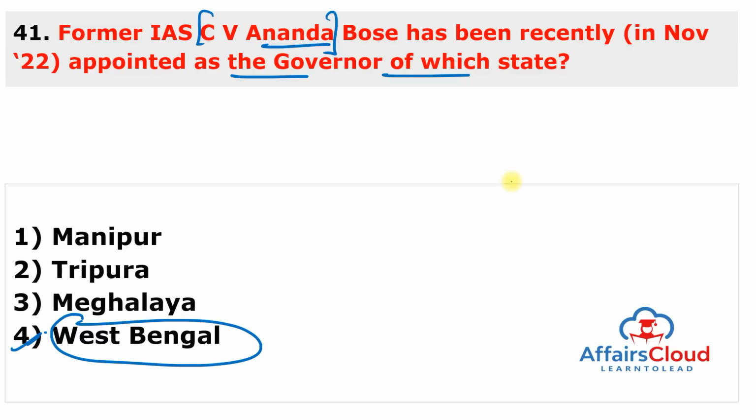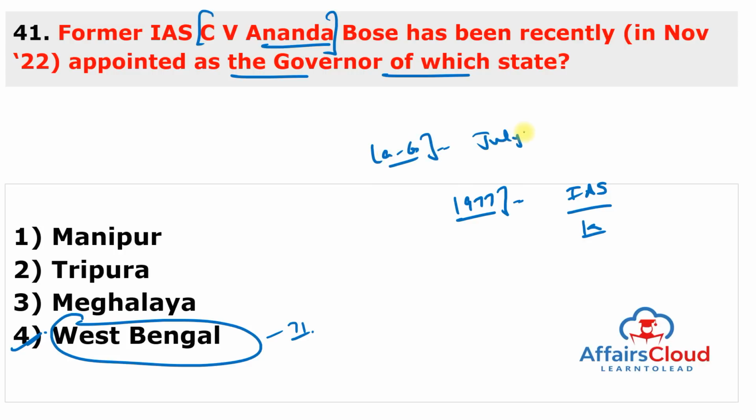So, the President of India, Draupadi Murmu, appointed 1977 batch former IAS officer of Kerala cadre, Dr. CV Ananda Bose, who is 71 years old, as a regular governor of West Bengal. He will succeed Manipur Governor La Ganesan, who has been holding the additional charge of West Bengal since July 2022 after the resignation of former West Bengal Governor Jagdeep Dhankhar, who became the Vice President of India.